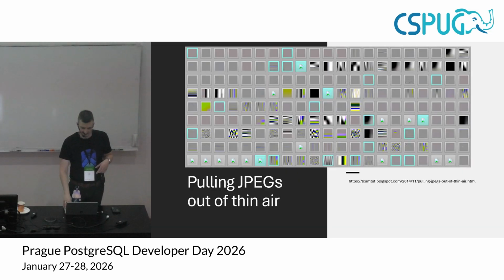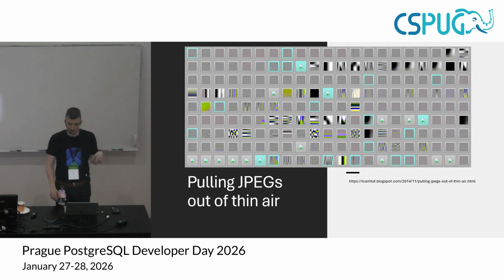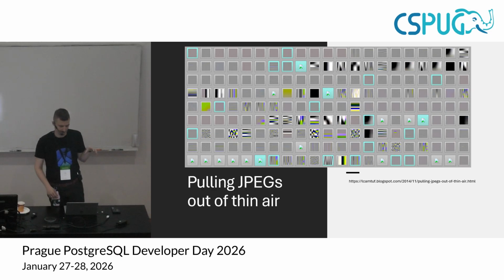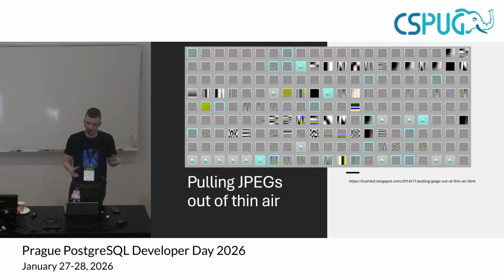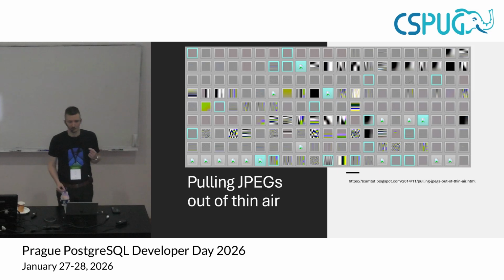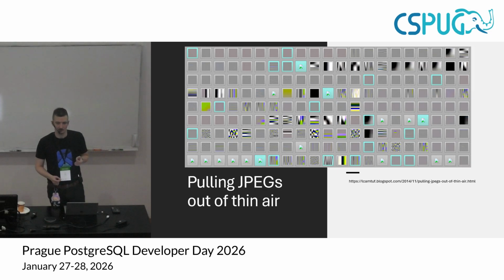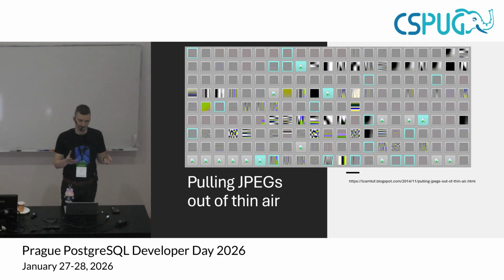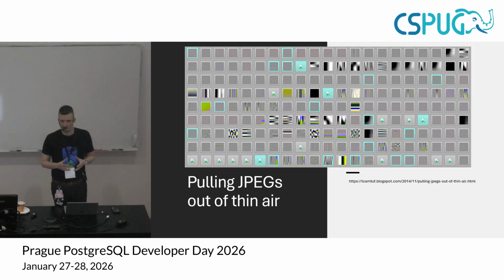Now this is a toy example. AFL actually found very interesting bugs in the wild. This is a blog post by Michał Zalewski on pulling JPEGs out of thin air. If you're fuzzing a library for JPEG files, you can give it a JPEG as a start, but Michał decided to give it nothing.